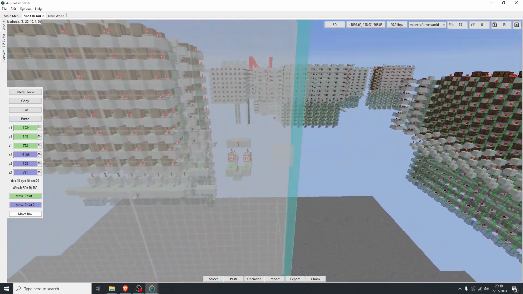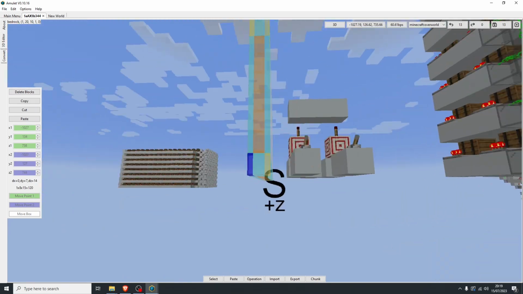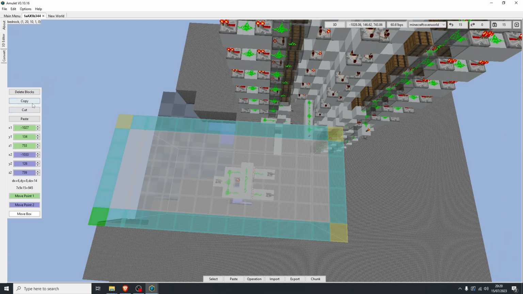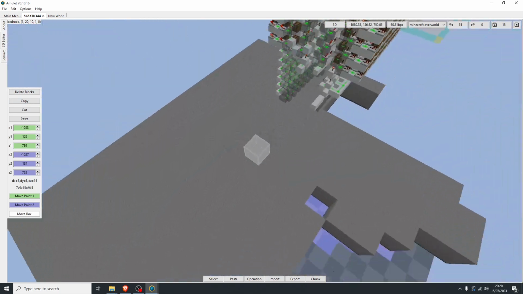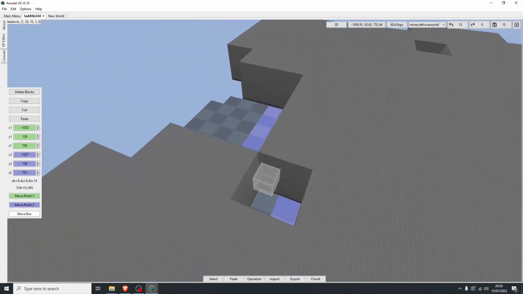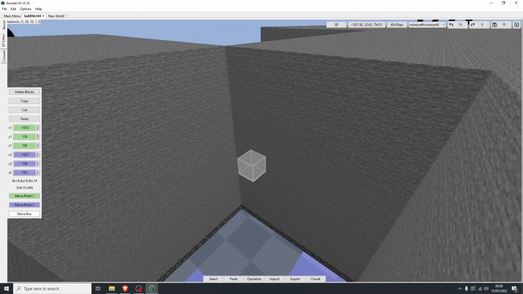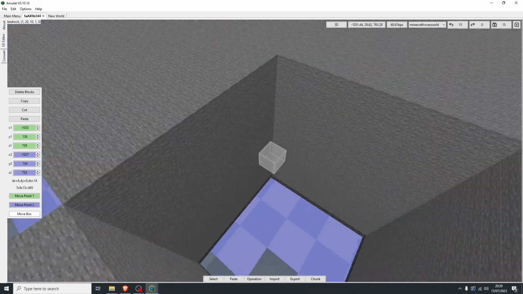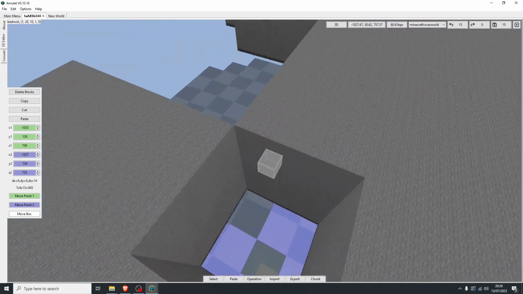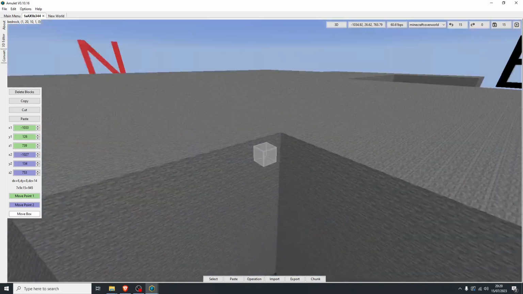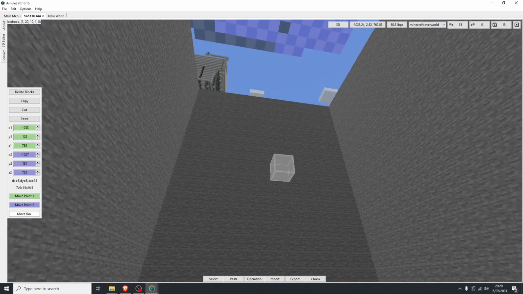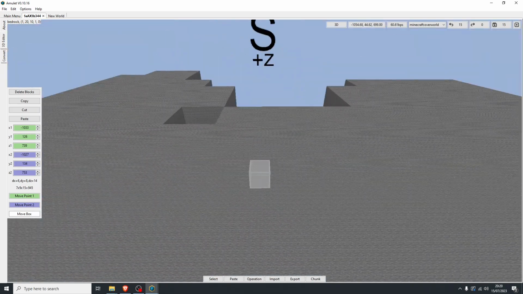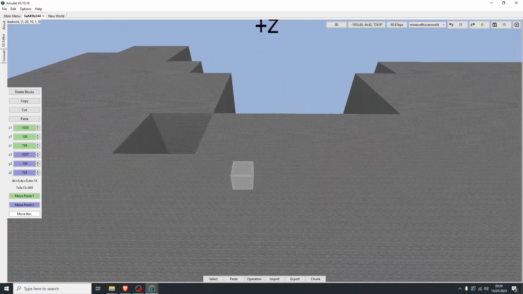So over here, I'll select this whole thing. I might make the volume a bit smaller. I can press copy like this, and then go over somewhere, preferably, at least on Bedrock Edition, where chunks have been generated. See, these chunks have not generated yet, and if I paste something in this chunk, the chunk will be force generated by the Amulet program, meaning none of the stone will actually generate in here, so we'll be left with an empty hole, which is extremely annoying. So whenever you paste something, make sure to paste it wherever there is actually ground and in generated chunks.